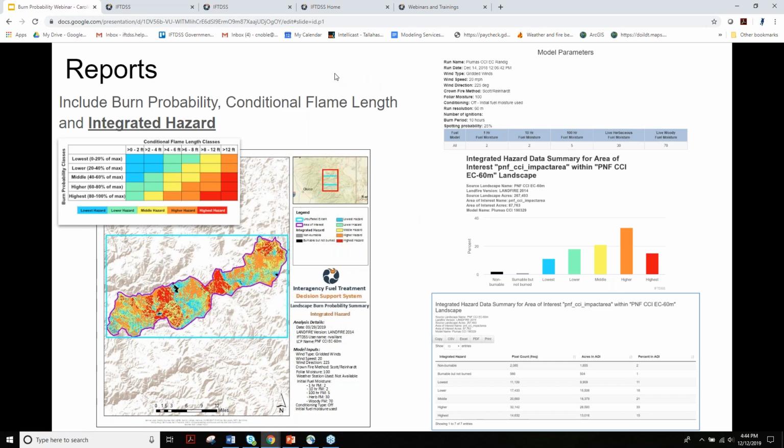So if you happen to run one that only gets, say, 1,000 fires, and you don't feel like that's a robust enough analysis, and you want to run it again, or you used a wind direction that's going to result in 10,000 instead of 1,000, we want you to find an analysis that you like, and then you can say, use this set of ignitions again. So you found a set of ignitions you think encompasses what requires a good analysis. Then you can pick that set of ignitions as the one you want to repeat for comparing when you're doing any sort of comparison. I hope that answers it a little better.